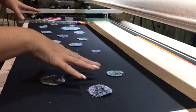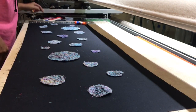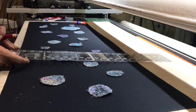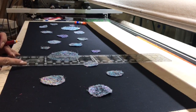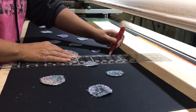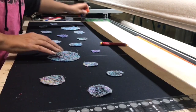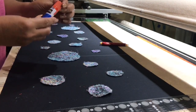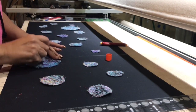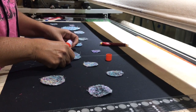Okay, so I have my circles laid out pretty much how I intend to stitch them. So now I'm going to chalk their stems, the strings for the jingle balls. And then once I have that done, I'll just tack it in place with some Elmer's Purple School Glue. I'm just putting a couple little dabs on it. I just want it to stay there.